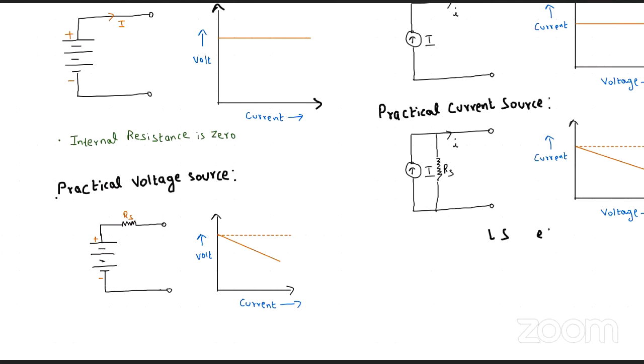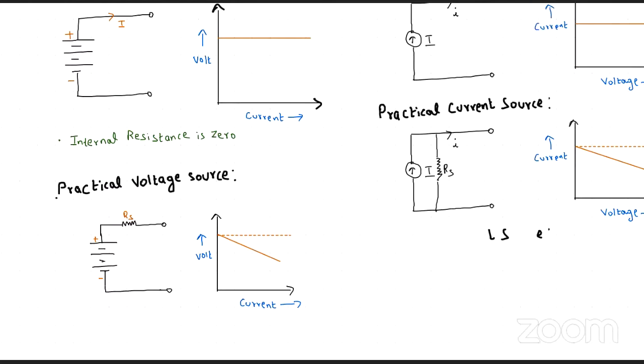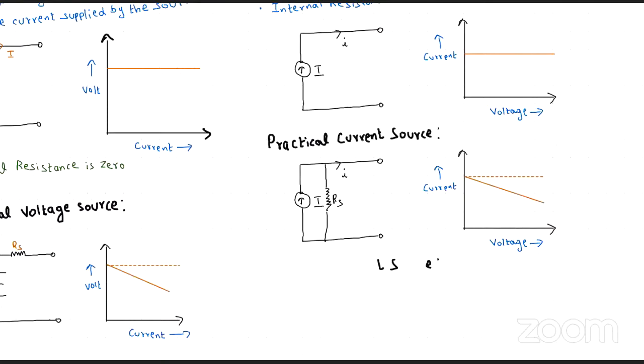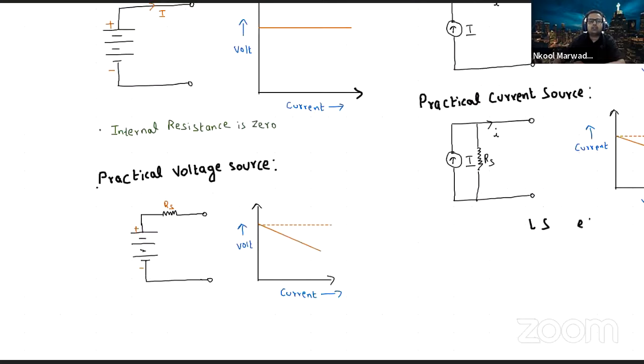It's just confusing. I understood, but when I'm writing it, I get confused. You just remember this. I will tell you the reason. Just remember this circuit. You will never forget. Just make a mind map of it. For a current source, the internal resistance has to be like this. And for a voltage source, I will highlight it, the internal resistance has to be like this. If you remember this circuit, you don't need to write it down.